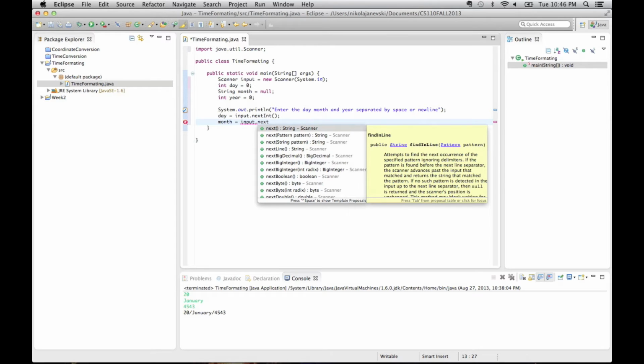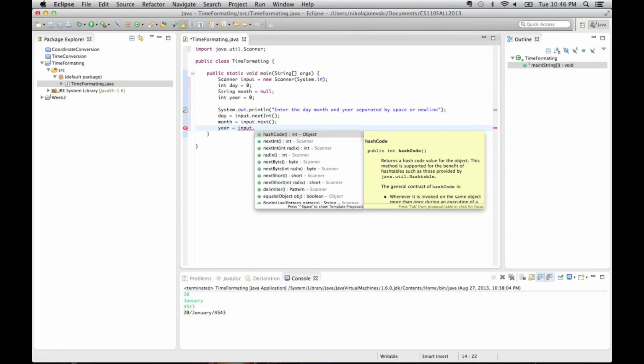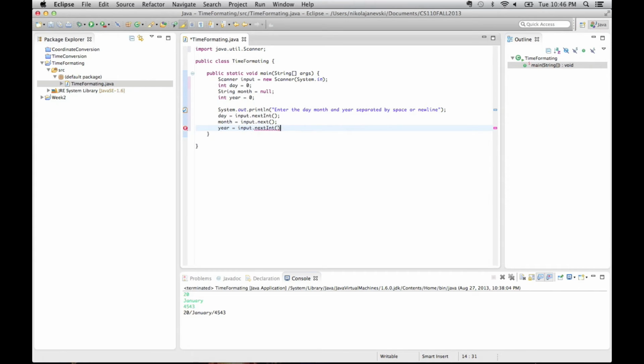So let's use the method next. The method nextLine can be used, but only if we ask the user to specifically enter the day, the month, and the year on separate lines. And what's remaining is the year, which is again an integer, so let's use nextInt.